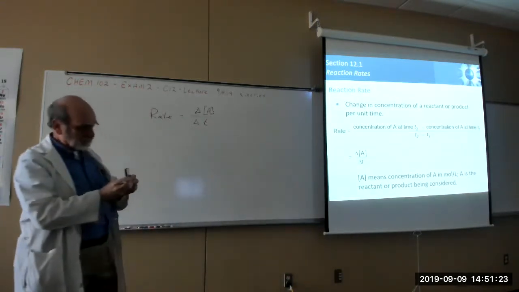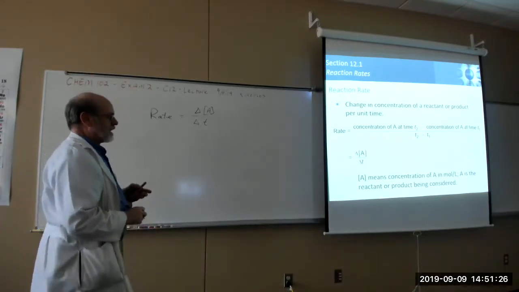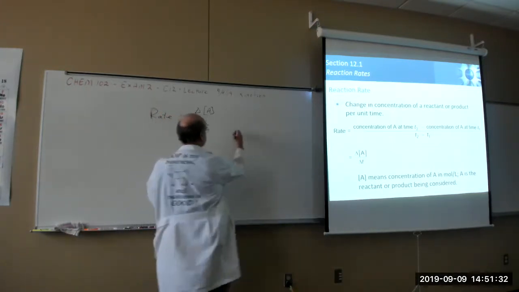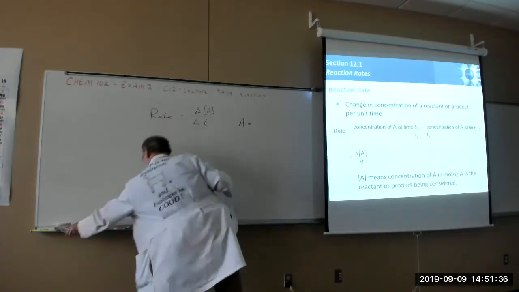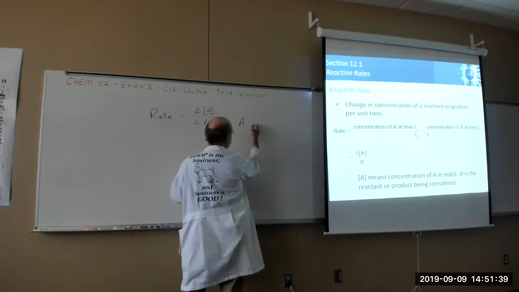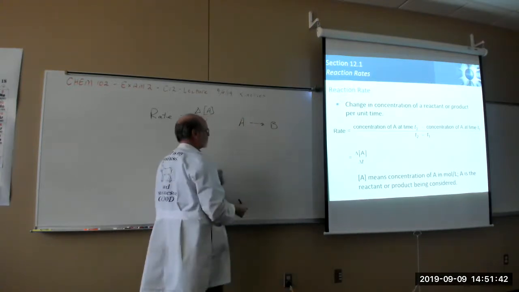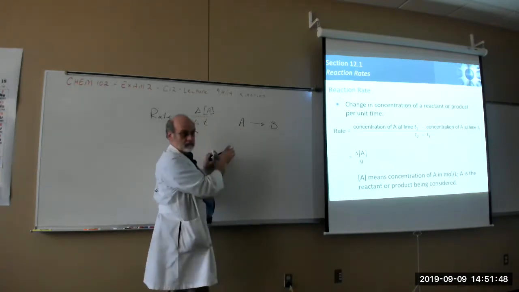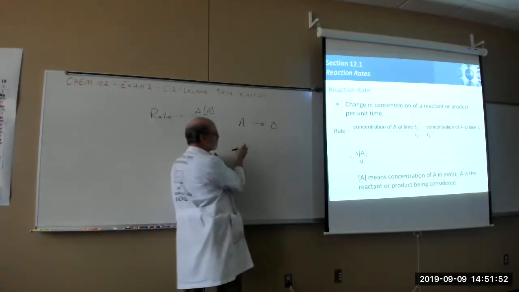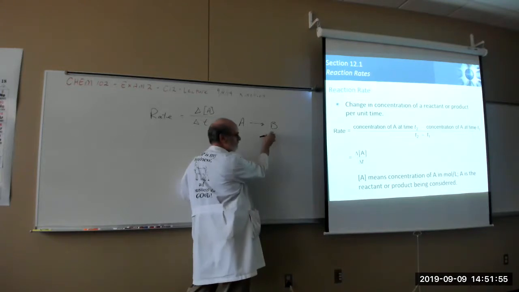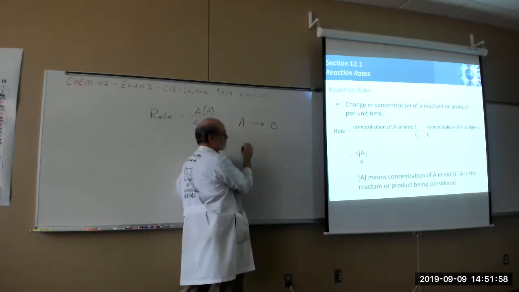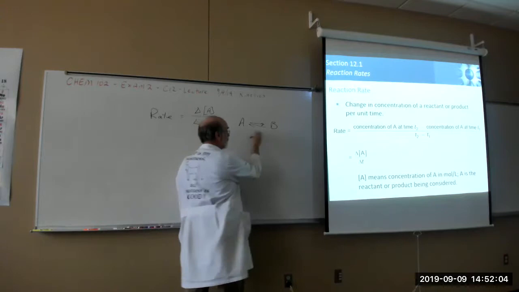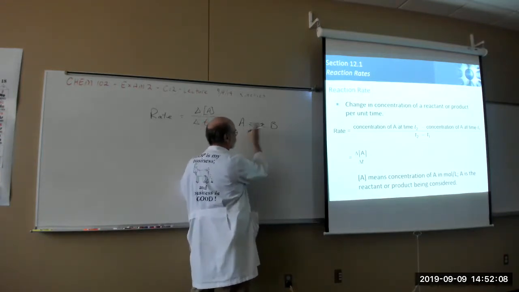Now typically what we do is we measure the rate of the reaction at the very beginning. And the reason for that is very simple. In other words, if you've got a reactant and it's becoming something else, then at the beginning, there's only that reactant that's changing. If you wait till later, you've got some B as a product. And in most reactions, that B could return to more A. So by that time, the rate of A is being influenced by the amount of B.